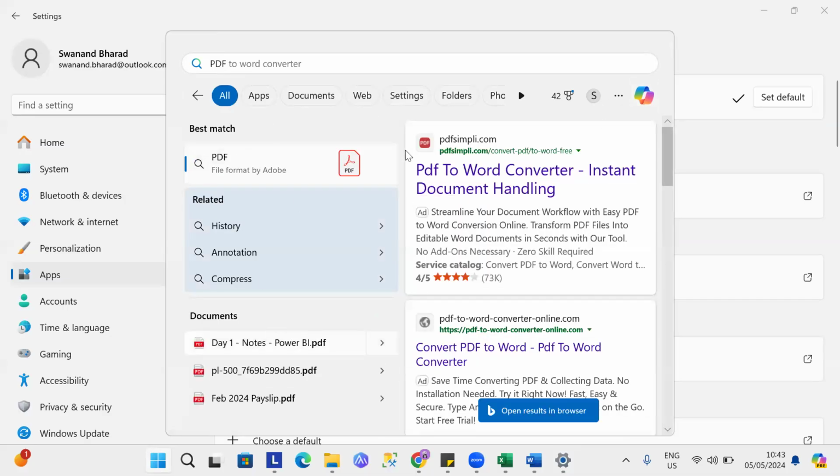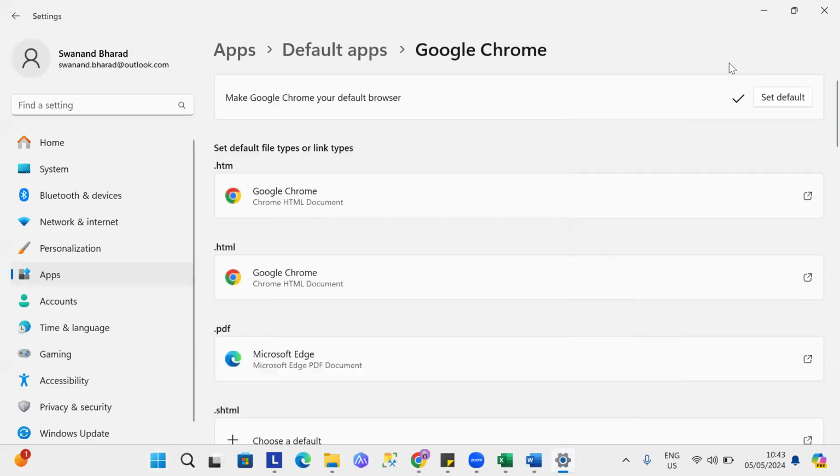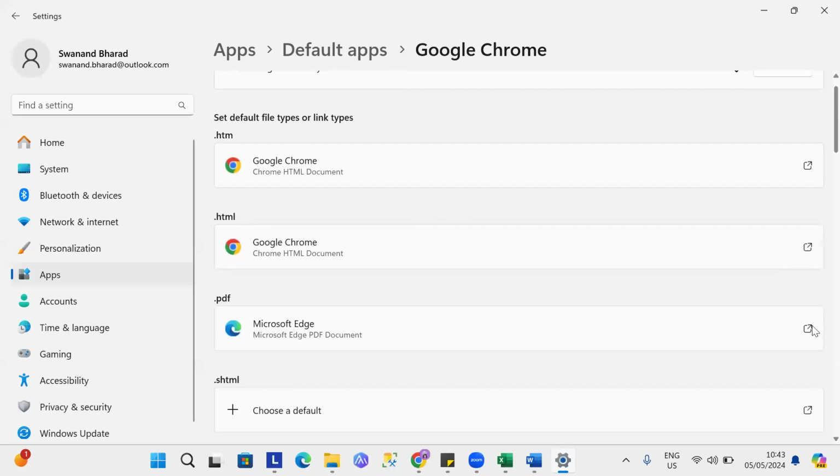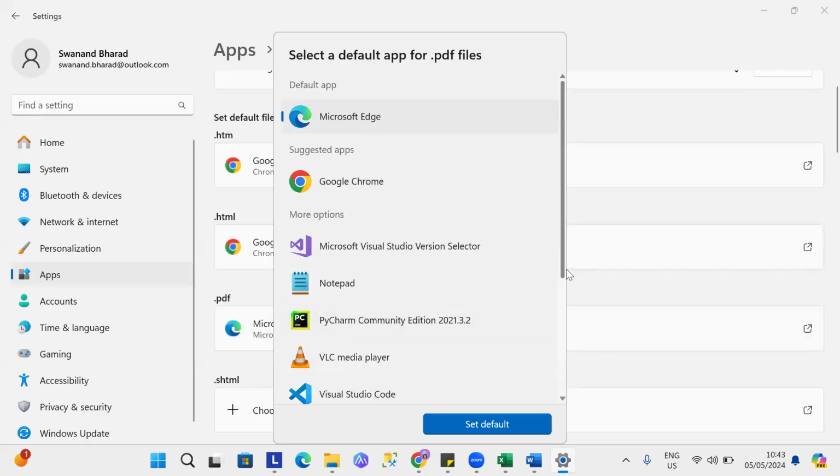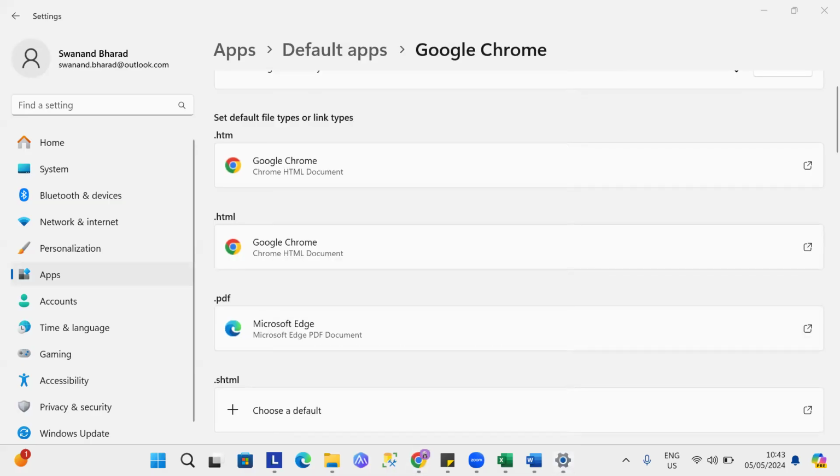I have that file, but I do not have a PDF reader application. So if I'm using that kind of application, then I can change it here. I can select that application and set the default app as Adobe Reader. Understood?